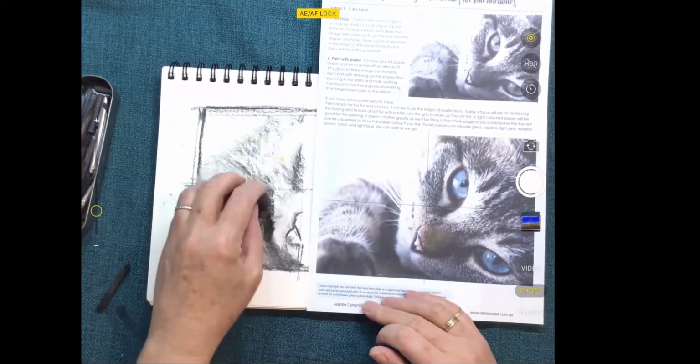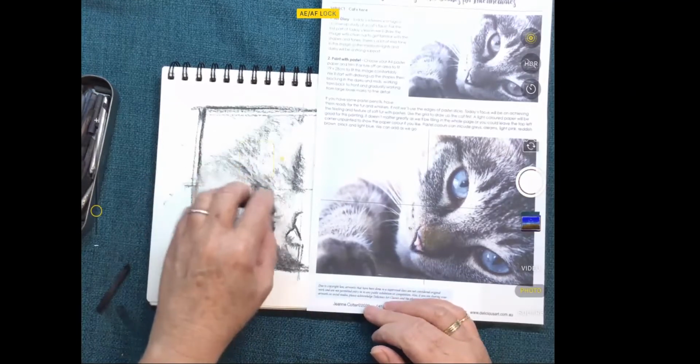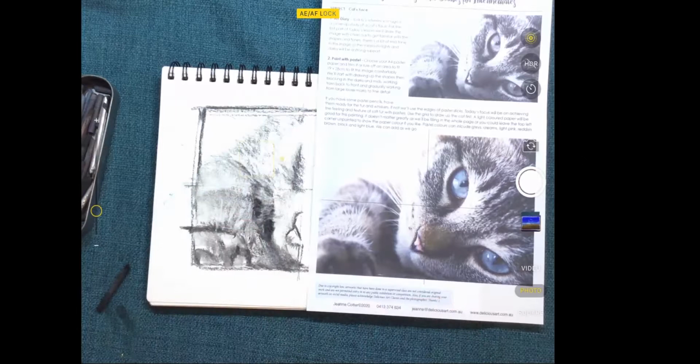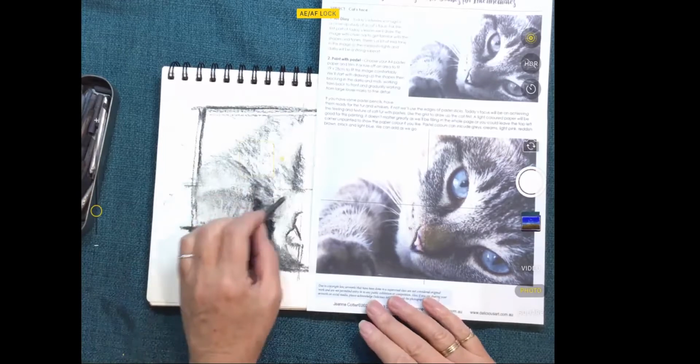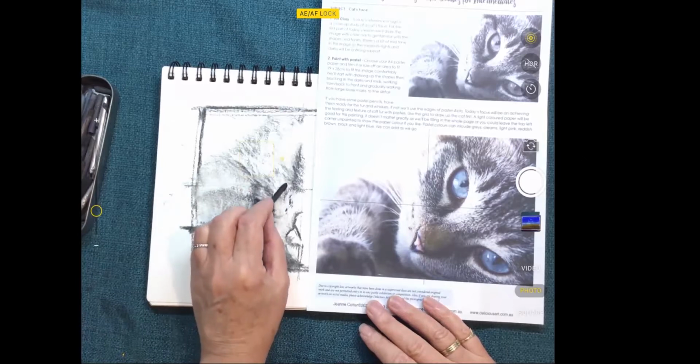This is a very short exercise. I don't want to spend a whole bunch of time on it. You might want to come back to it later on and really get stuck into the charcoal and finish it off, because charcoal is a beautiful medium to work with. It really is a very nice medium. So I'm just noticing where the little whiskers come out on the side of the face there, putting some dark little marks in there.